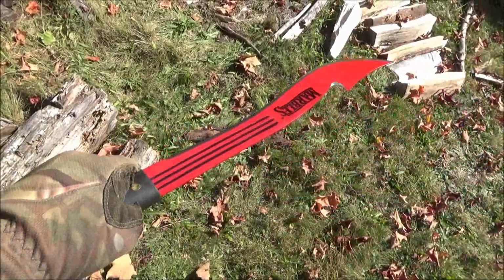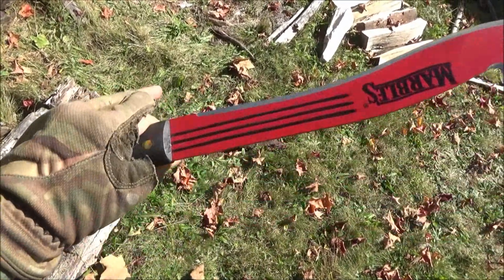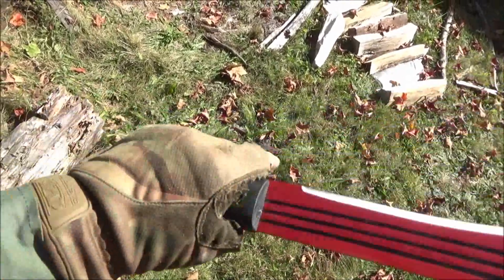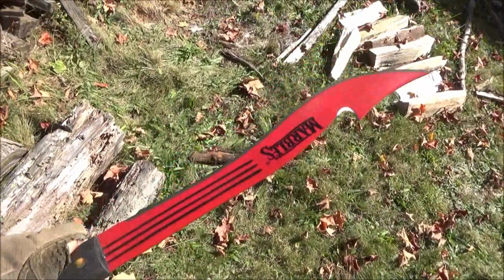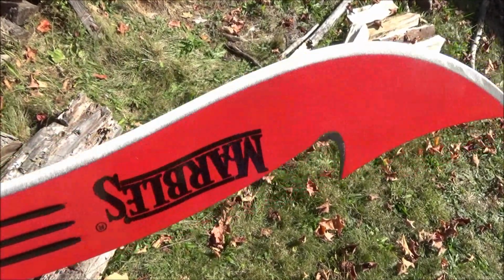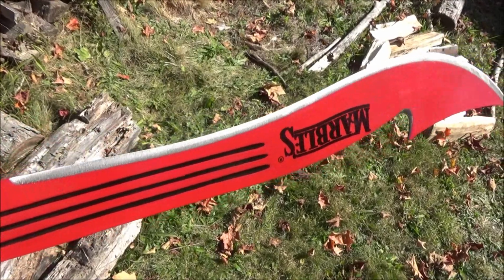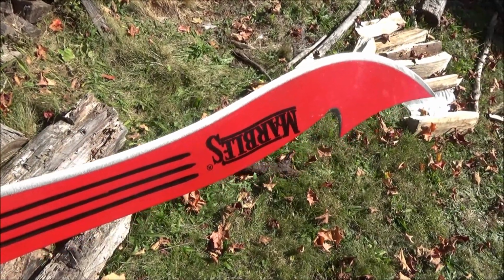Most of your budget machetes, your typical Imacasa or your Nichols, they all come unsharpened. That's the big difference. Now, I sharpen machetes, but a lot of people just don't want to put in the time and effort, so that's the big benefit. That's why people will buy this, because it already comes with a sharp edge.